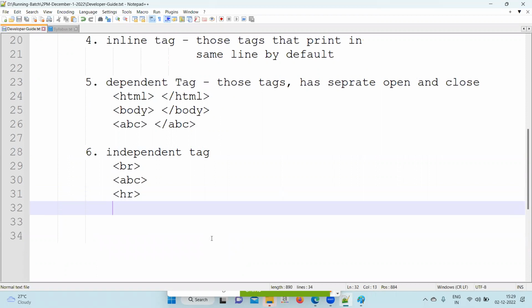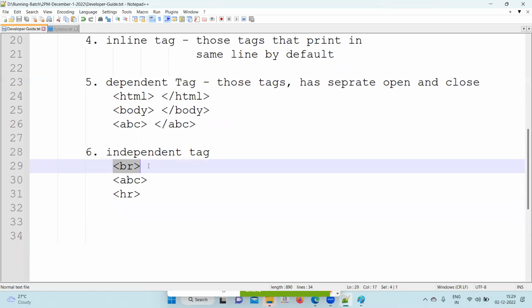Okay. In this, you can see when you write like this and leave it like this, it will work. Now see, your browser is getting confused. In one place you are saying some tag is open and close and some tag is only open. Now how will the browser come to know whether this is dependent or independent? Is it open and close together or only open?